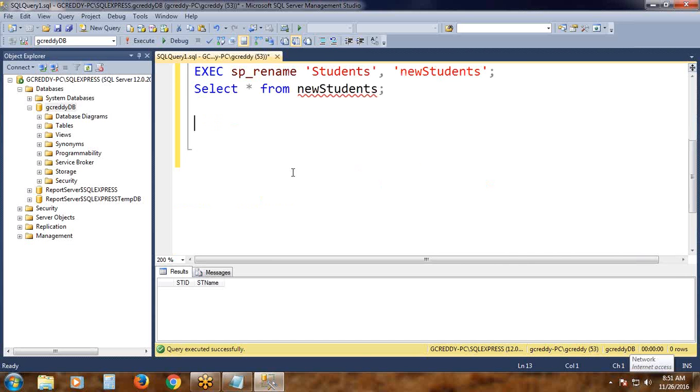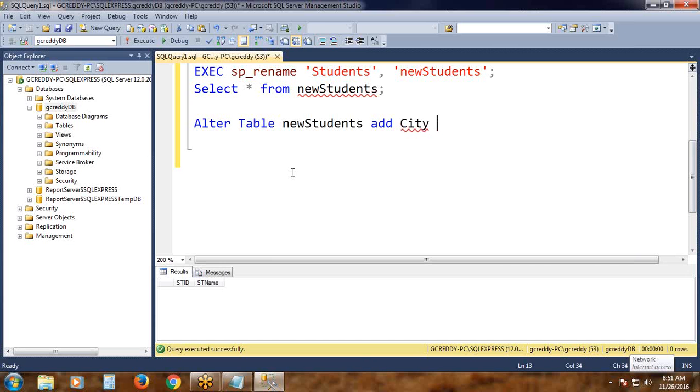So the statement is alter table, table name new students, add column name, suppose new column name city.